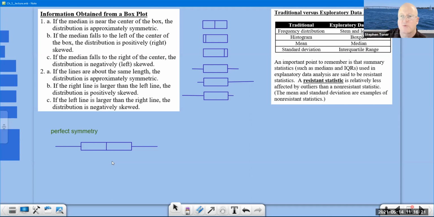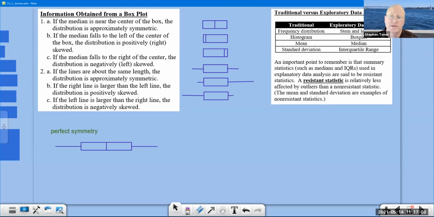Now, what I have at the right might be something that you'd want to blow over, but I think that table is very meaningful because it describes the traditional way of analyzing data versus the more modern approach where we explore the data through box plots and different other types of measures. Traditionally, we use a table, a frequency distribution, and a histogram, and we find the mean and the standard deviation. And those are just numerical measures and pictures of our data set, very much in that descriptive category.